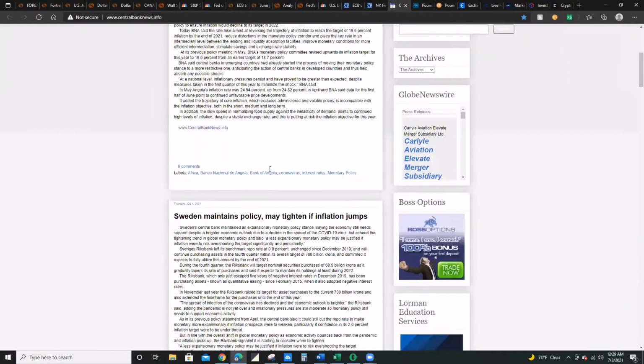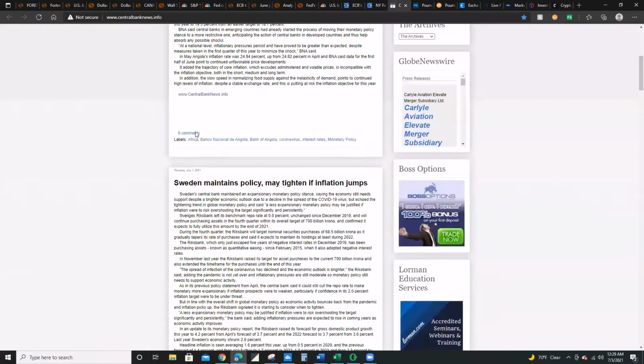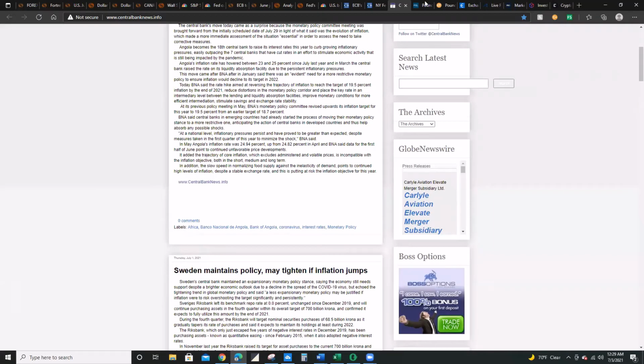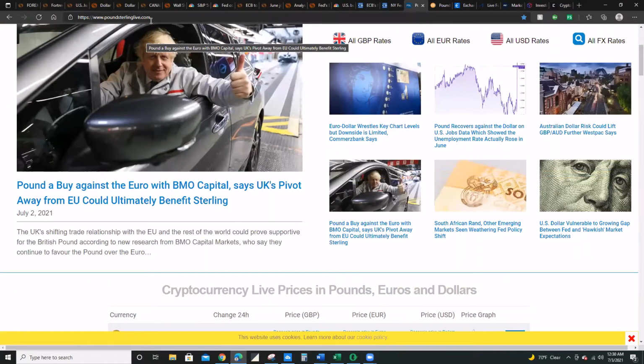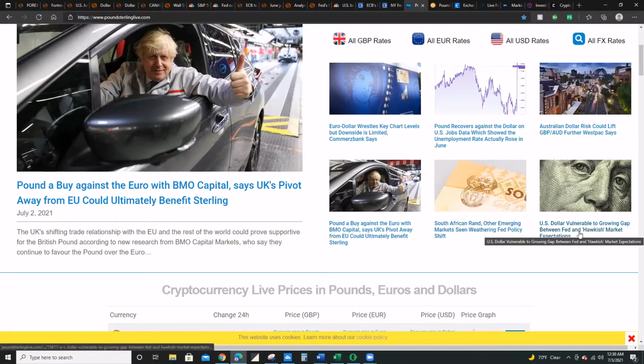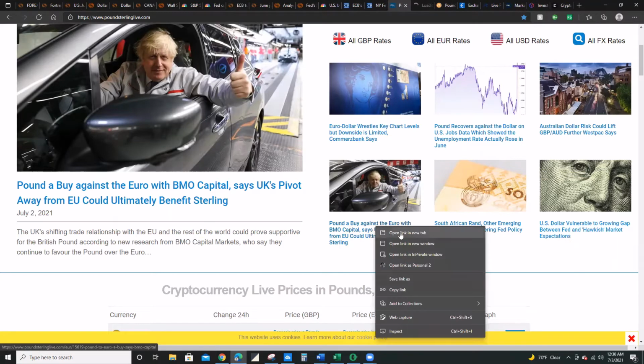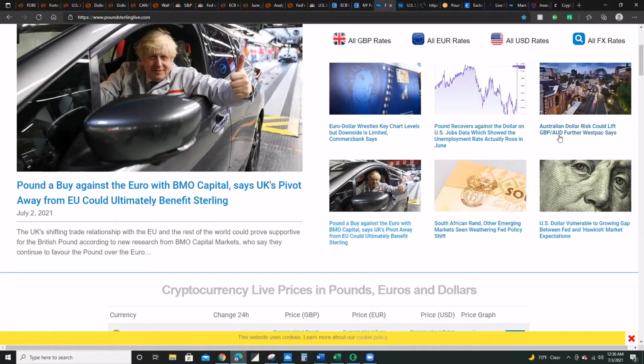Angola, don't need that one. Sweden, like that. I mean, see, this is maybe hard to see. July 1st, don't need that. Usually I grab about all these on pound sterling. Usually they can get real specific. I'm talking about pound versus euro. Don't care about the South African rand. US dollar vulnerable. Let's grab that. Let's grab the pound. GBP, AUD.